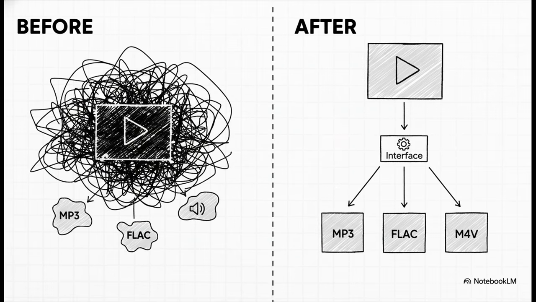And here it is, the big payoff. Look at the before code on the left. That is a maintenance nightmare. Every new format means you're changing the central audio player logic. But the after code? Oh, it's beautiful. The audio player is completely decoupled. Want to add a new format? No problem. Just create a new class that implements track loader. You don't have to touch the audio player at all. This is the heart of the open/closed principle. Open for extension, but closed for modification.